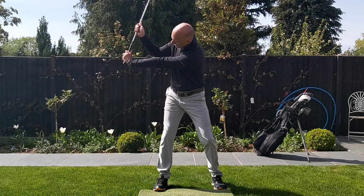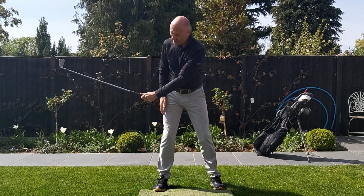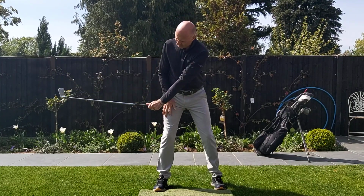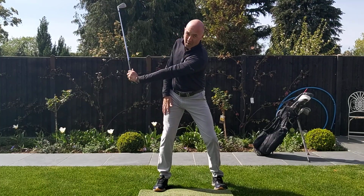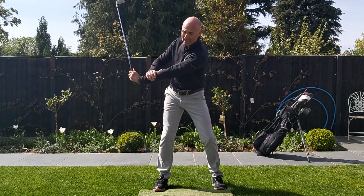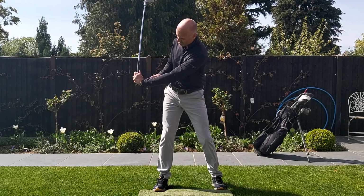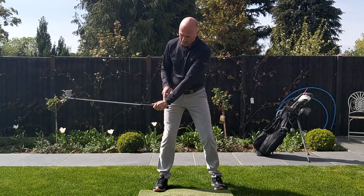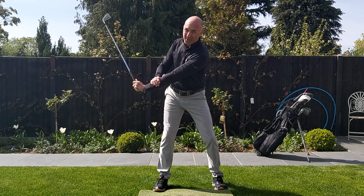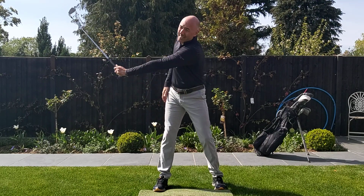So if we talk about the left arm drill, the important thing is retaining this right angle between the left arm and the shaft as you start the unwind from the legs. So what you could practice, this is going to work your left arm really hard but give you some strong feelings in the hand, is creating an L shape with your left arm only. And just this in itself will work these forearm muscles really hard to stop the elbow folding as you create the hinge in the wrists. Now, lots of people do this sort of movement, and just doing this is going to really stretch you in here. The important thing is not to tense up the shoulder. I don't want you to see you doing this sort of move.